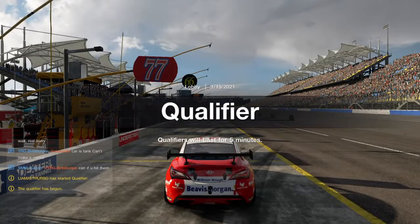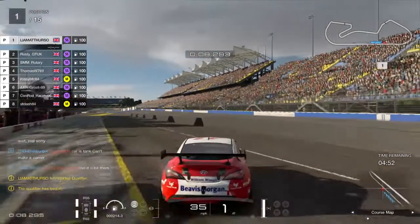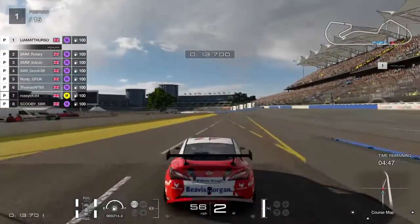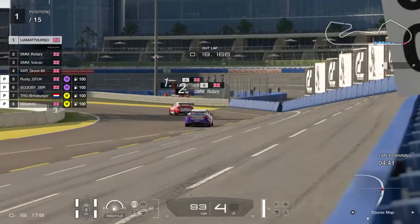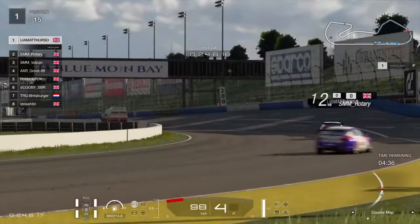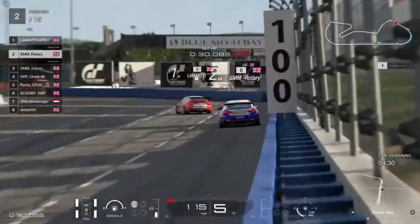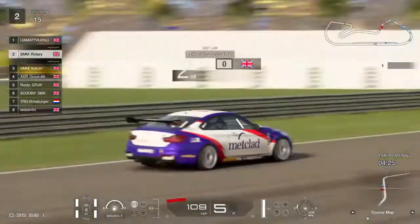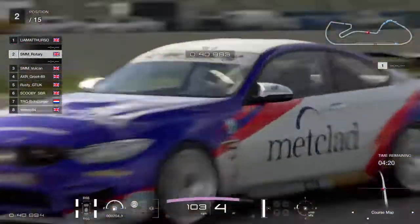Right here. Like I said, Liam did get out first this time, so it worked for him here. As we see Graham trying to keep pace with him, that's probably not a bad idea if you can. These are both very fast. They've both basically been pole sitters. So we've got a race winner and a pole sitter sitting there. Not a bad group to try to get away with and just slipstream with.